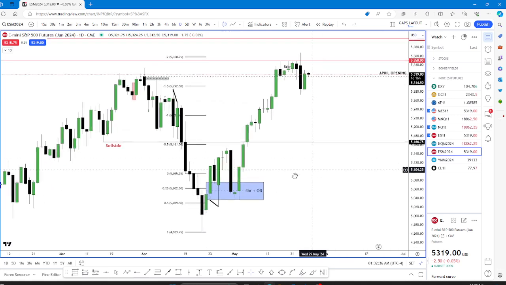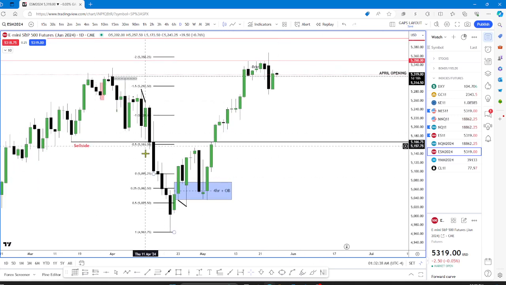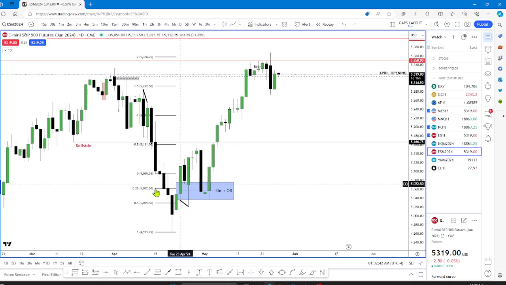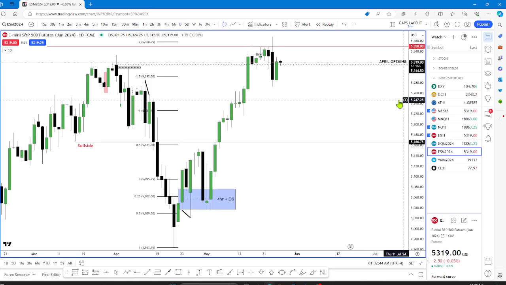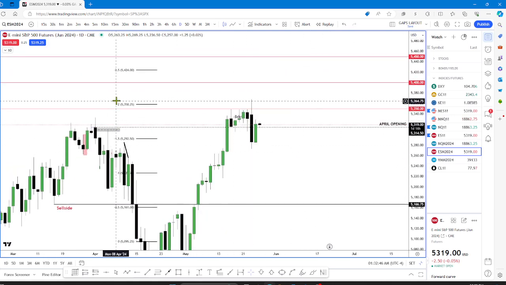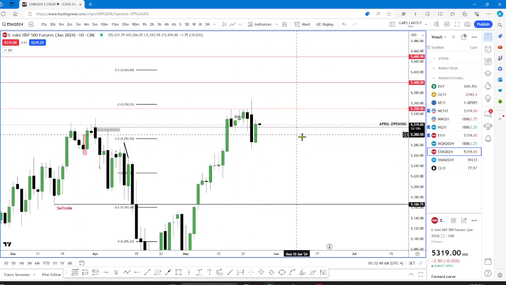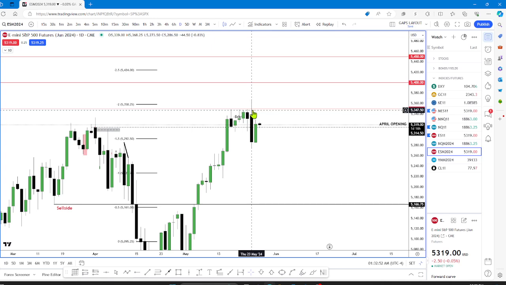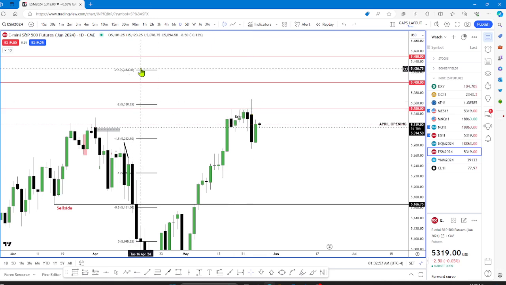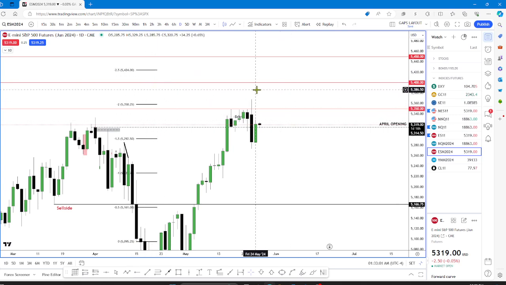So kind of the same thing here. We had some sell side taken earlier in the year. Projecting higher, we're above the April open. We took these highs, created new all-time highs. We're now at the 350 area. We kind of respected it pretty nicely here. We had a little wick above, but we're in that -2 to 2.5, which is reversal or reaccumulation area.